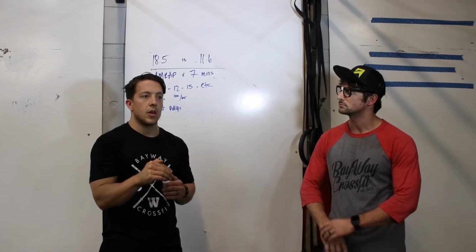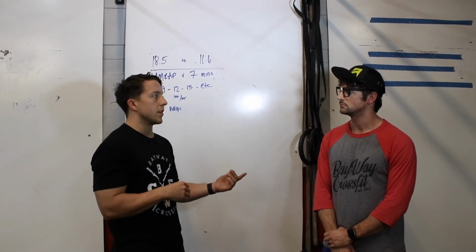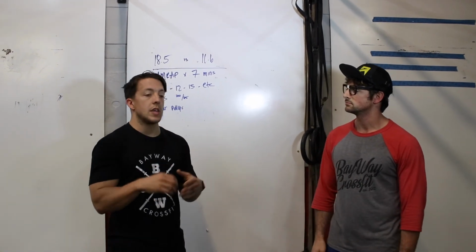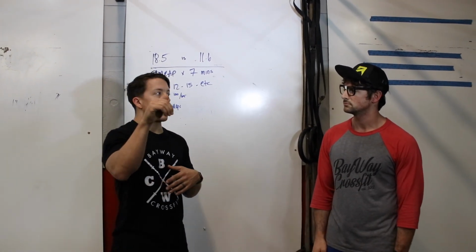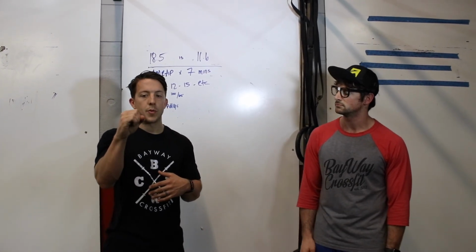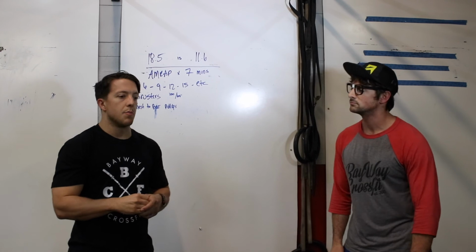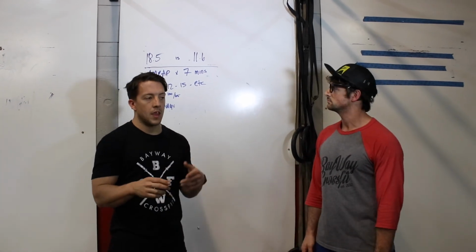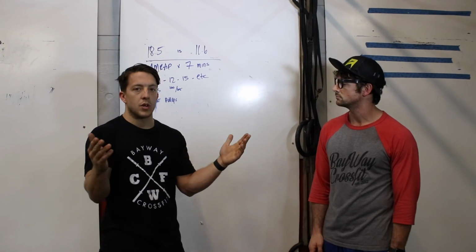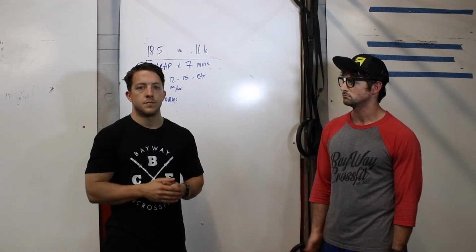If you do the suicide grip, that's going to be the most comfortable, especially if you're doing one at a time or you're breaking up your pull-ups, because you don't have to worry about trying to get your grip. So even when I do this grip, my first maybe 1 or 2 pull-ups are done with suicide until I can get my hand in the proper position to grip around and hold on to my fingers. But if you're doing 1 or 2 reps at a time or short sets, suicide grip is going to be the best way to go. But just remember, it is called the suicide grip for a reason.